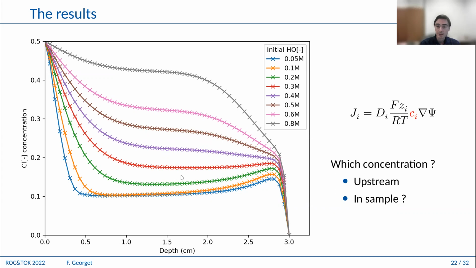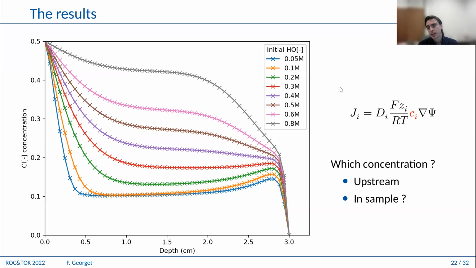when we increase the initial hydroxide concentration, we increase the concentration that is in the sample during the migration experiment. This can be easily explained by the fact that chloride is not going to simply move into the system, but electroneutrality still has to be respected. So chloride is only going to replace some of the hydroxide. The more hydroxide you have, the higher the concentration you can get through your sample.